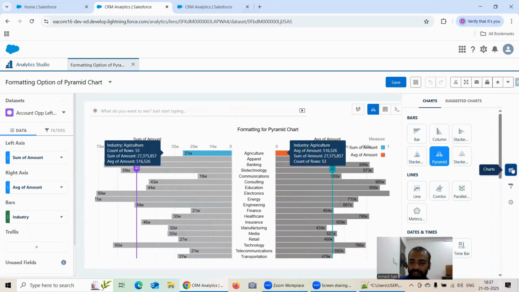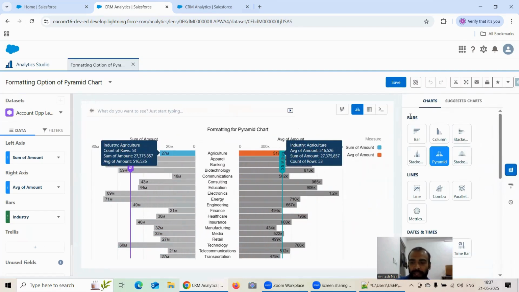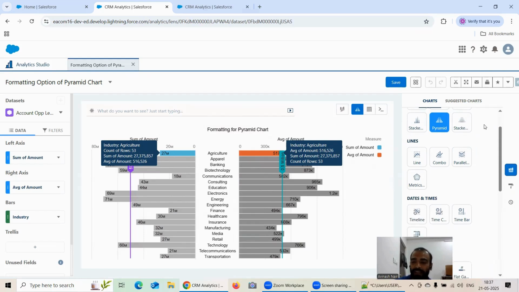So basically, we have covered the complete section of the bars. Maybe in one of the videos we will understand the difference between these bars, columns and pyramid, and how the stacked version relates to its column counterpart. That difference we have already understood, where an extra checkbox just appears. And after that, we can carry on with the line section.